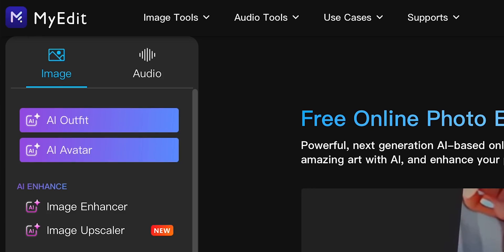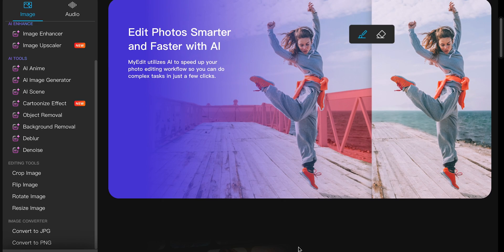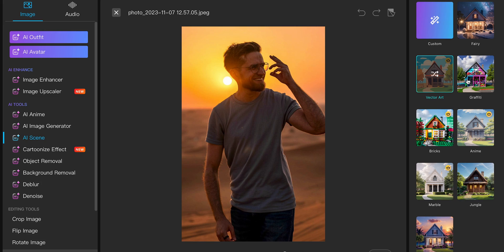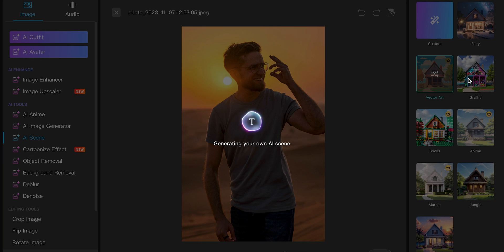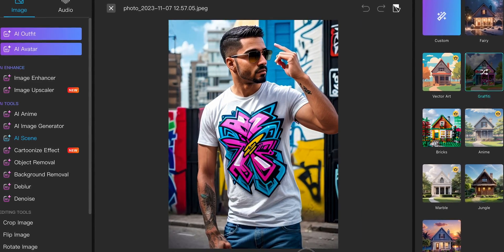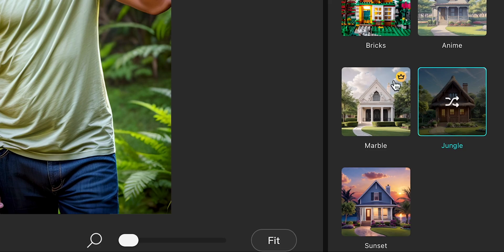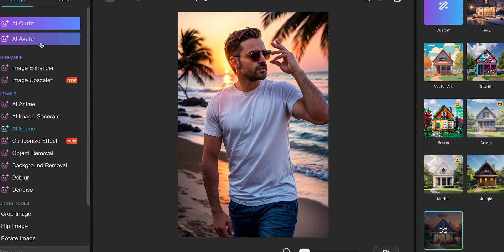The next AI tool is called MyEdit, and if you love filters and art, you're gonna love it. Despite having all the usual stuff like image enhancements and upscaling, it does much more. For example, I can create interesting AI scenes from my images. I will upload a photo of me — which, as I found out, is quite a benchmark — and choose graffiti style. The results are unusual; AI decided to make me Indian. What about the jungle style? Indian again? Let's try the last one — sunset. This one's better, looks nothing like me, but it almost looks like a photo with a ton of details, and even the lighting is very similar to the one in my photo.